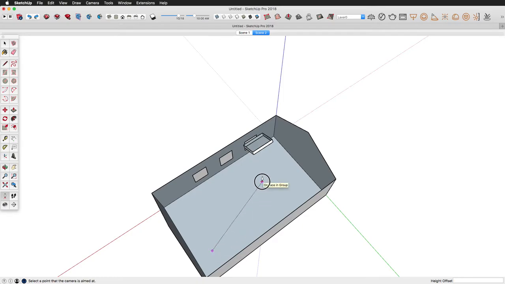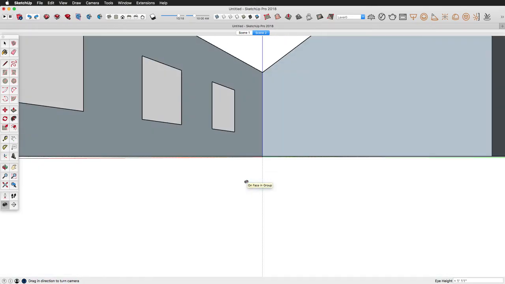So if I want to look exactly into the corner, I can just drag it in that direction. Be careful not to touch things that are not on the same plane as where you're standing, because it will then angle your view in that method. So just make sure that you're staying on the same plane that you started your click on, and let go, and you will now be looking in the right direction.